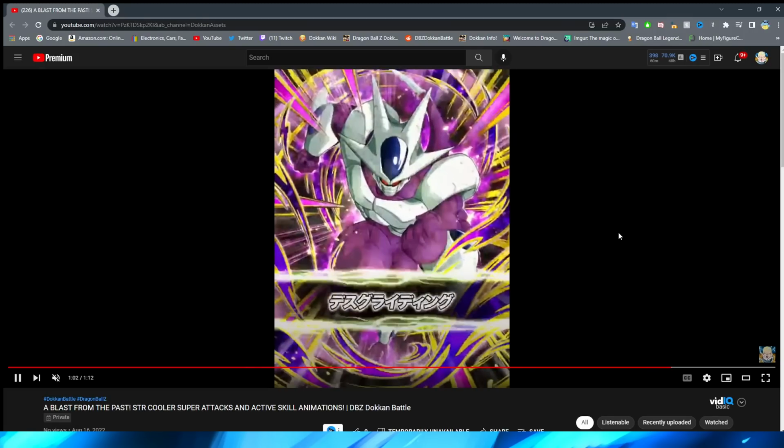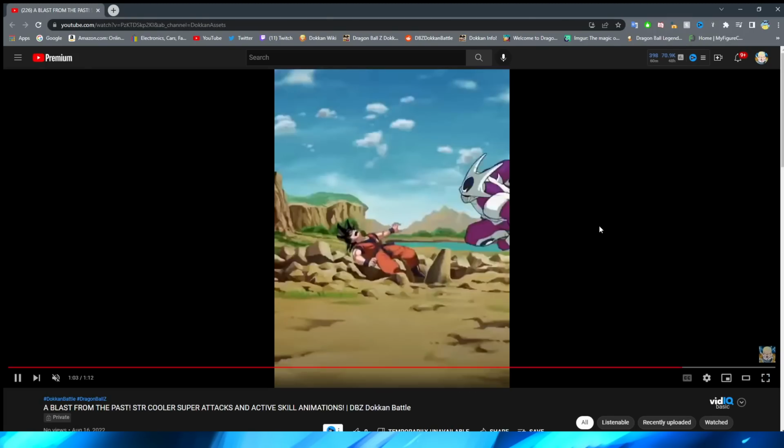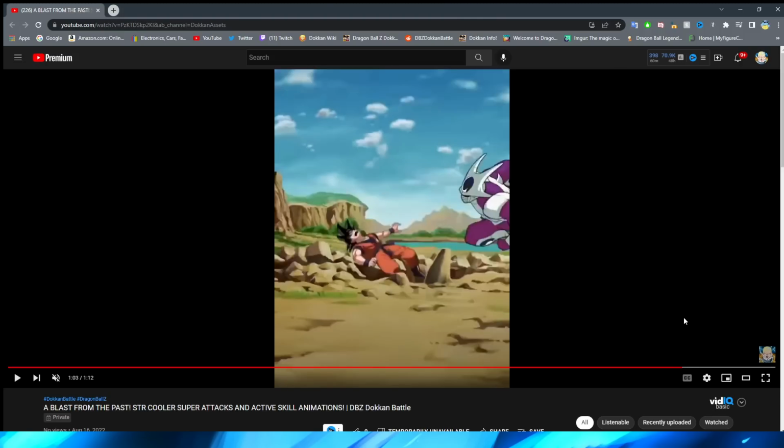We have the fade into white to the card art. And then, of course, another fade and the infamous scene. Obviously, this is so good and so well animated. We have the fade from white, right? And the enemy sprite, this might be one of the best examples of an enemy sprite actually fitting in a Dokkan animation, I think. Because this is one of the only times where I was like, wow, the sprite actually kind of looks decent there. I'm not going to lie.